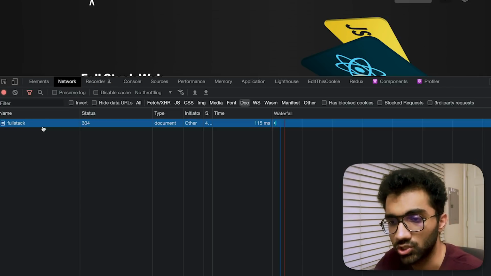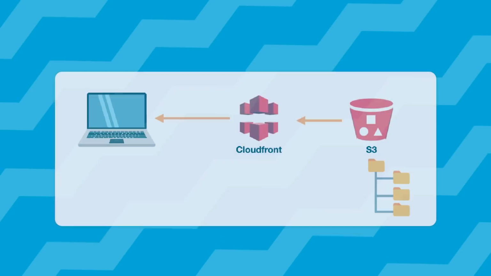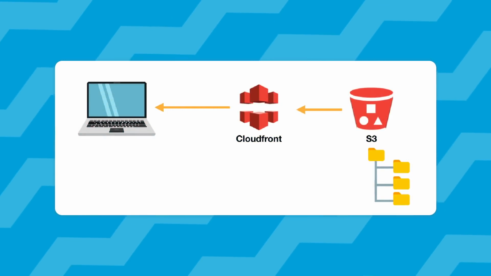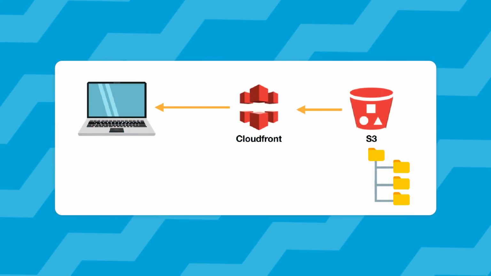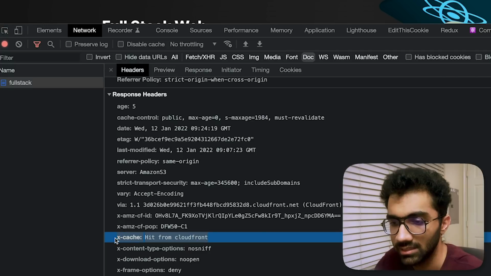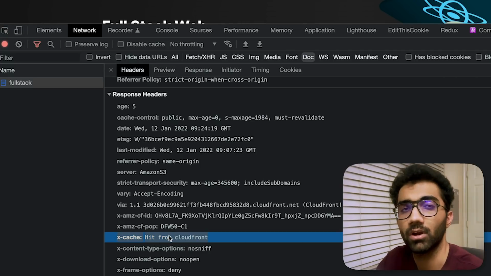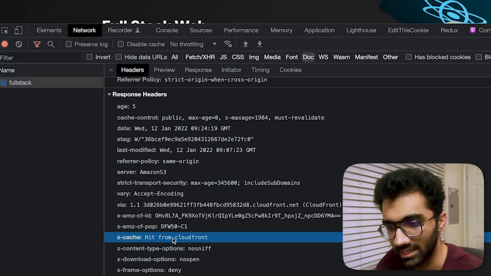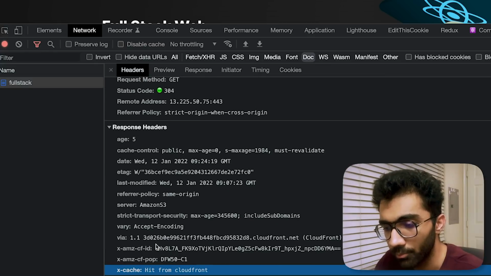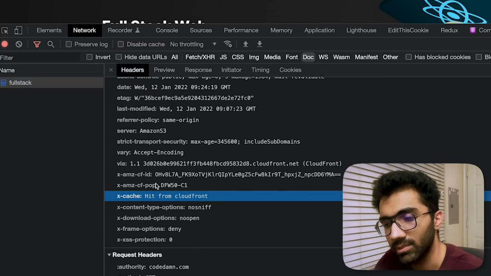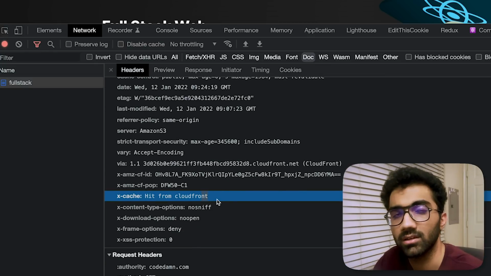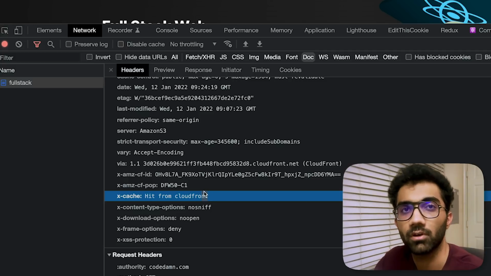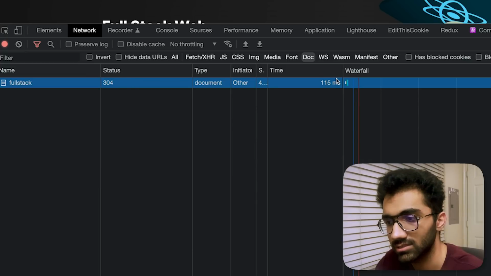This page is already generated and stored in an S3 bucket, which sits behind a CloudFront distribution. You can see that we also get a cache hit from CloudFront, which is in front of the S3 bucket, which is a CDN, right? So this is good because we are serving a static .html page directly from a CDN, which is as fast as it could get.